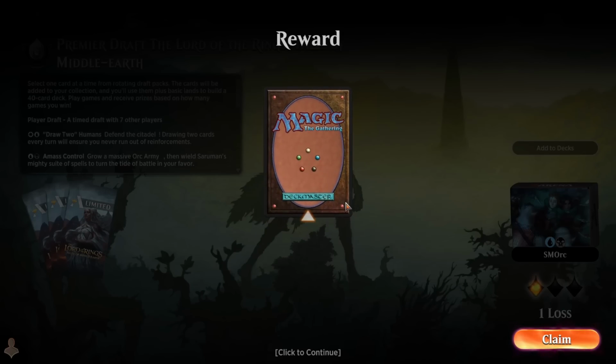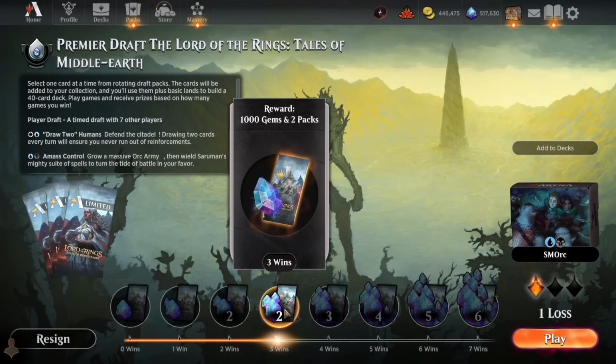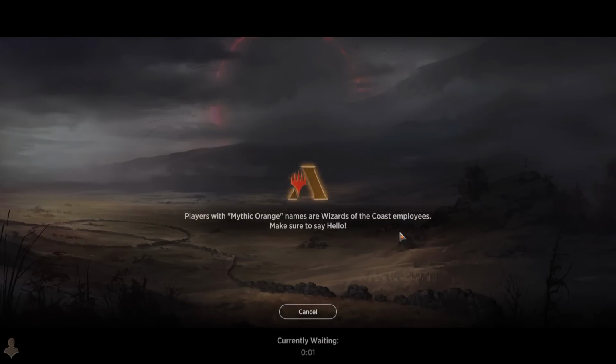This format rocks. I love this format so far. You can do just silly, stupid little synergy-driven things. We had that obnoxious green-white food deck where we had to figure out 50 triggers at once, and then this is much simpler, but so much stupider in the best way. Just making 9-9 and 12-12 orcs and milling our opponent 9 or 12 cards. It is what it is. 3-1. 50-50 win rate no matter what, but we'll see if we can keep getting those W's.